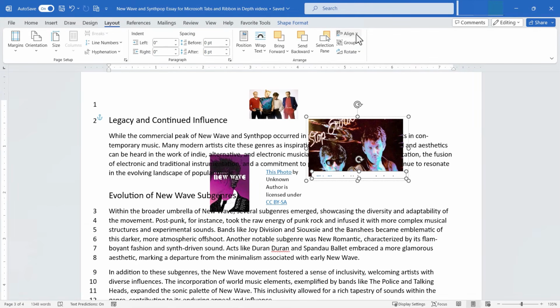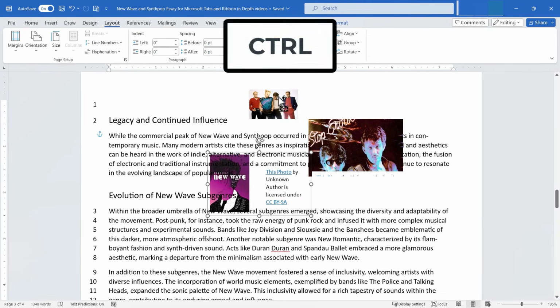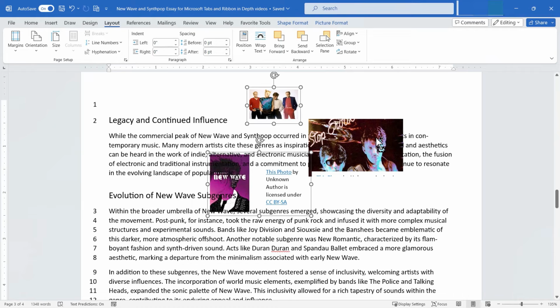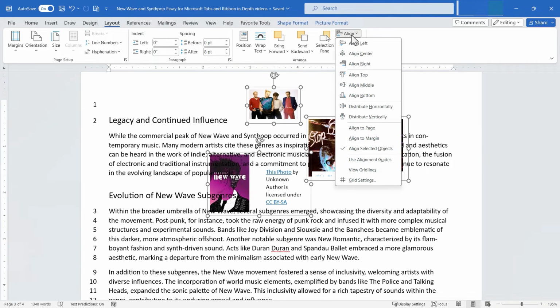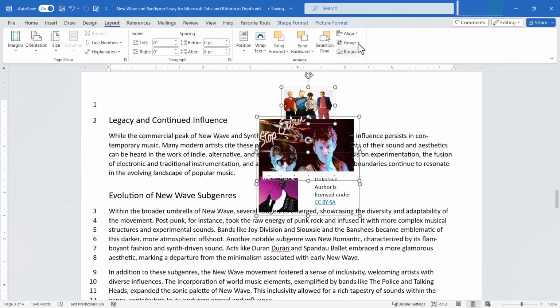Finally, let's look at these last three options that we have: align, group, and rotate. So I'm going to click on this image here, and then I'll hold the control key and select this other image, and I'm still holding control, and I tap the third image. So I have 3 images selected here. Now this would work with 2 images or 5 or whatever you want to select. But with these images selected, I'm going to go up to the Arrange Group and select Align. I want to align these 3 pictures at their centers. Now sometimes it takes a few seconds for this to actually work, but you can see it did work. They're all aligned at the center.